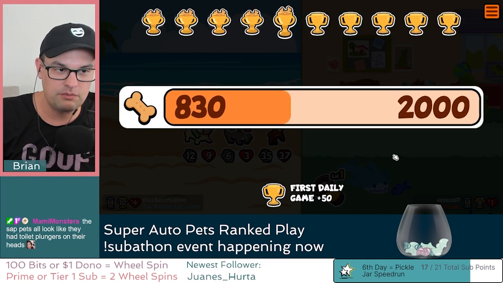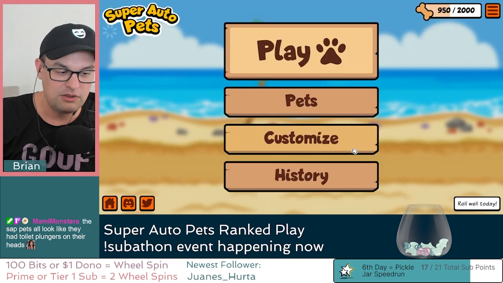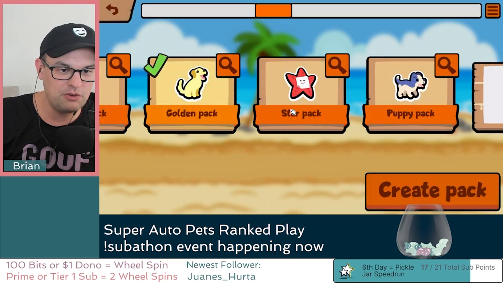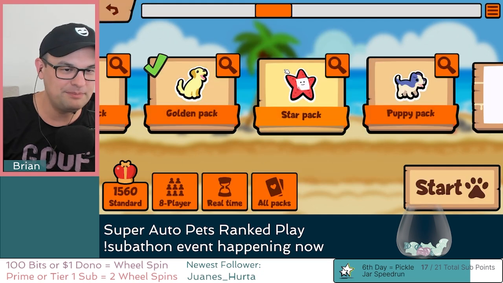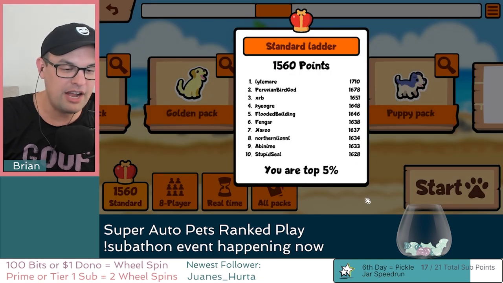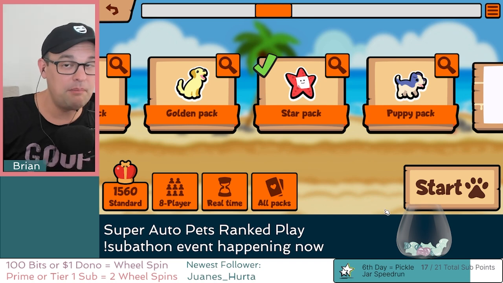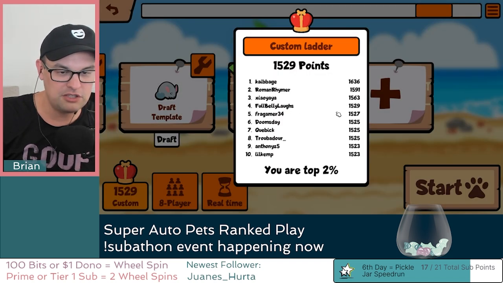Bada bing, bada boom. Slowly but surely, we are climbing. 1560, we'll take it. We're a ways away still from the leaderboard. But that's okay. We haven't been grinding standard that much. We've been doing a bunch of custom, actually. We are currently fourth place on the custom leaderboard.